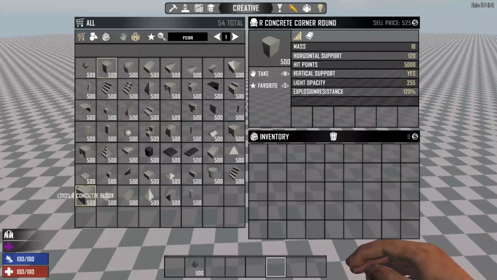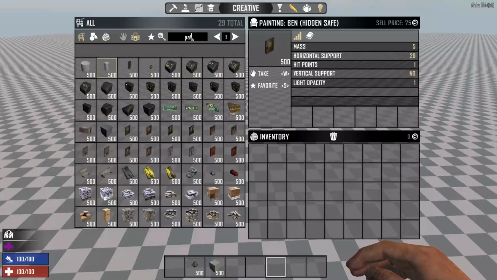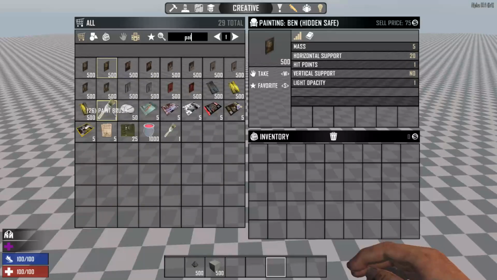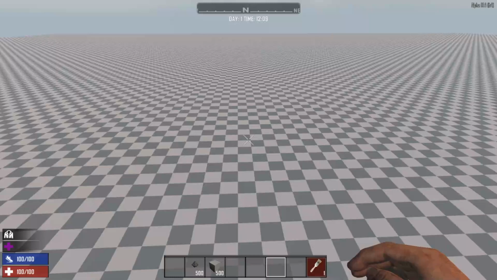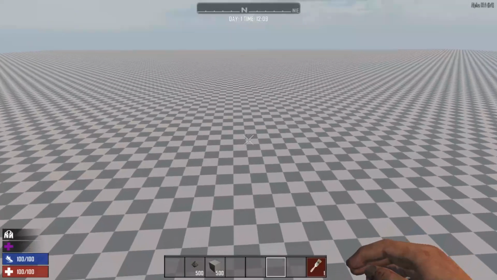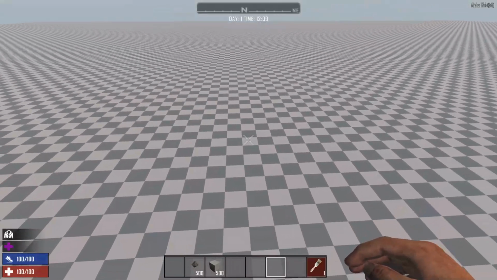Why that is hidden behind that, I don't know. Okay, then we're going to do a paintbrush, the admin paintbrush. I don't want to be screwing around with getting paint, because I'm going to show you a couple things that I can do.